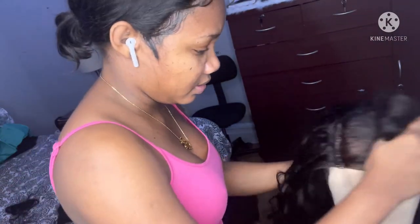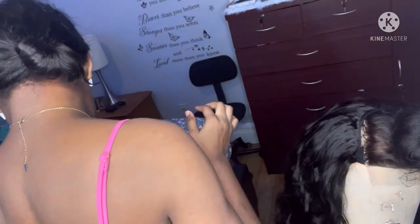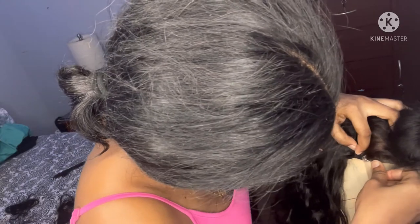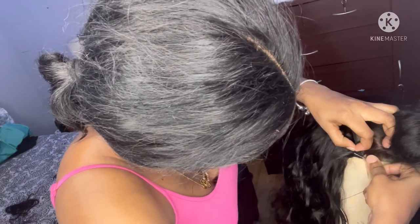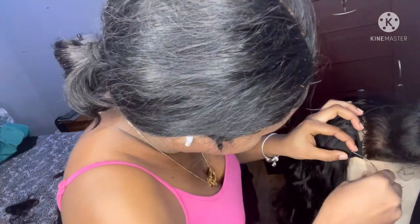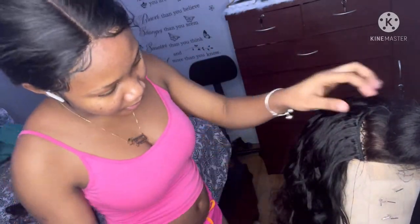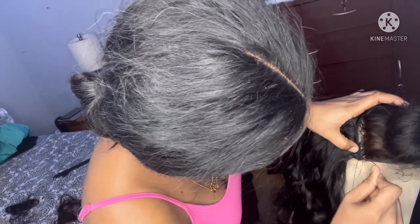That's good. So what we are going to do now, let me show you guys. Open and see this barcode. You are going to push the needle through the lace, and then you push it through the ear chuck. I'm going to open and get that. There, yeah, so it's kind of blending. Look at me. So come again, push the needle through the ear chuck.